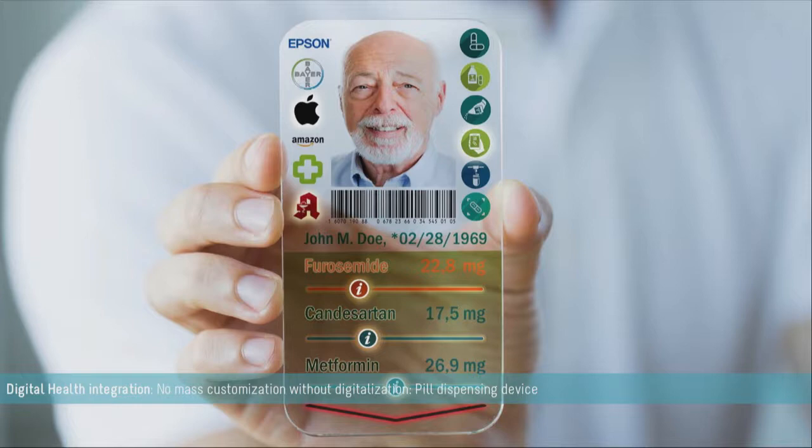Those guys want to engage in this technology. Are you going to have compounds run by Bayer or Novartis or any other pharmaceutical company? Who brings the data about your biome? Is this Apple? Who transports it to your doorstep? Is this going to be Amazon? Where are you going to pick it up? At which pharmacy? All these kinds are here.